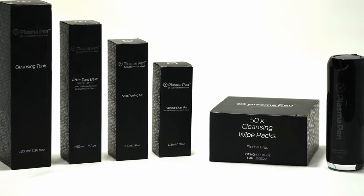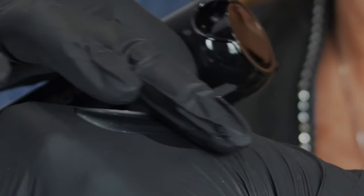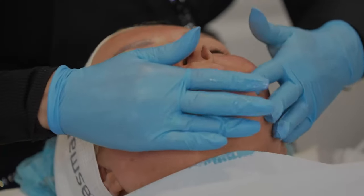We give you the right aftercare products so you can make sure that you're going to maximise your results. Our pre and post products will aid in reducing time and create better results.